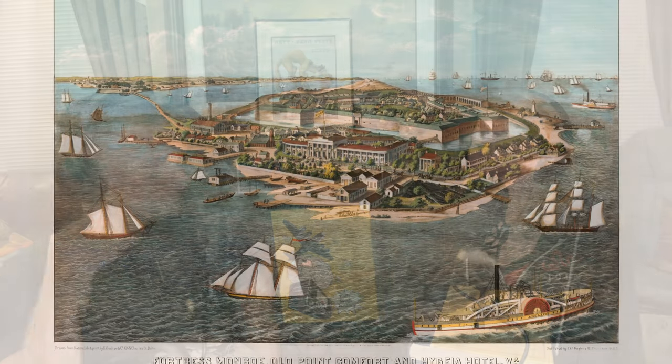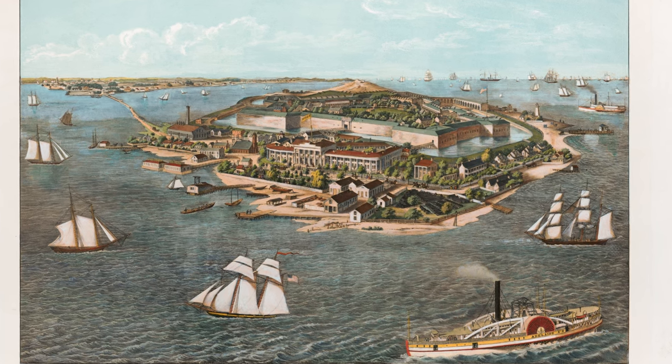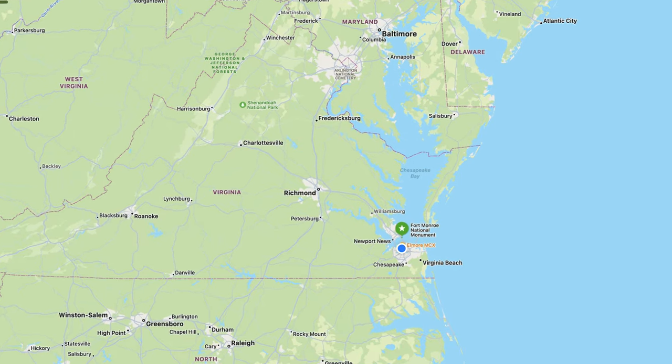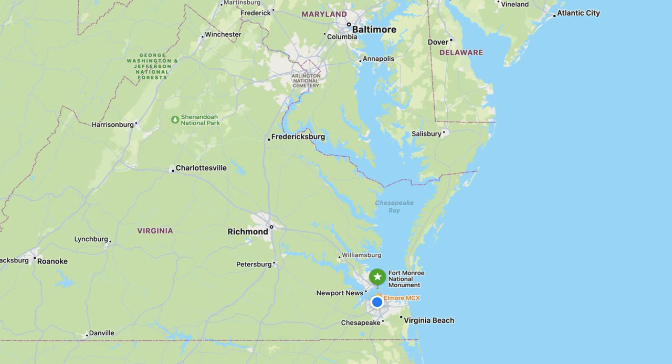It's just old school and unique and has a ton of history. It is a huge fort — even when you go there I don't think you get a real good sense of its size, but they show how you could fit all these other forts inside of it. It has a long history because of its location in Hampton, Virginia. In 1609 when the first colonizers were coming to America, it was a very strategic location close to Jamestown on the opening of the river and the riverway into Virginia.